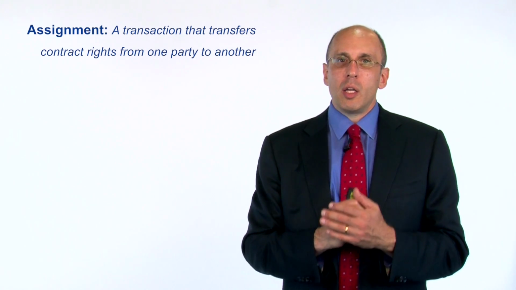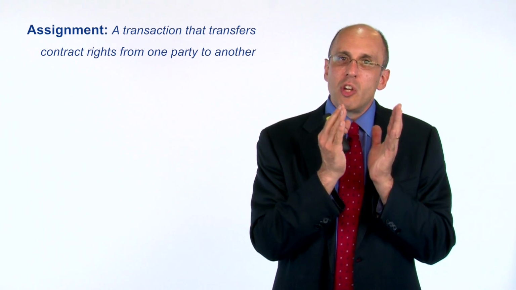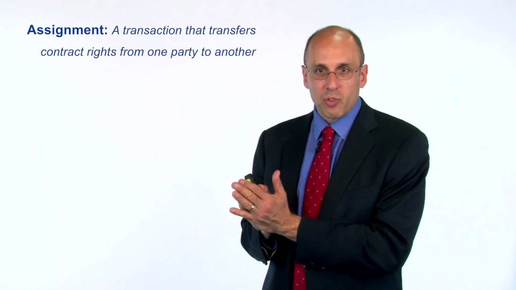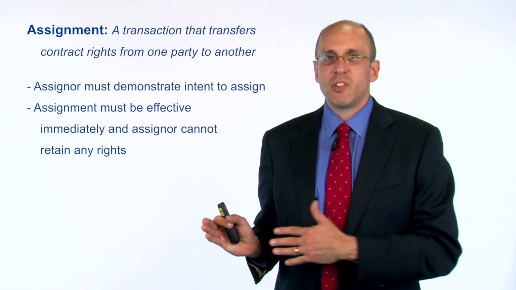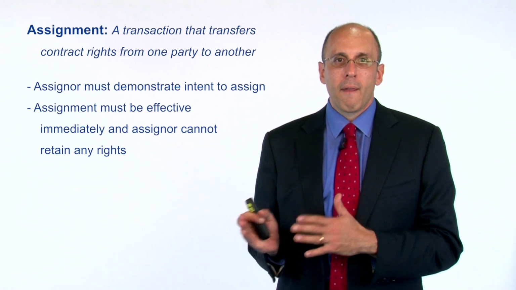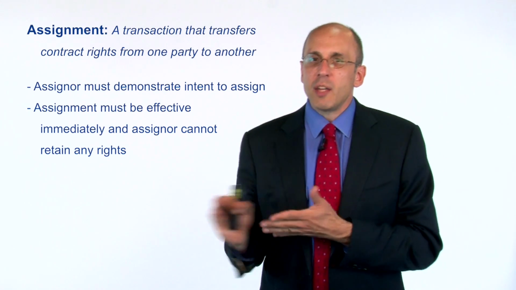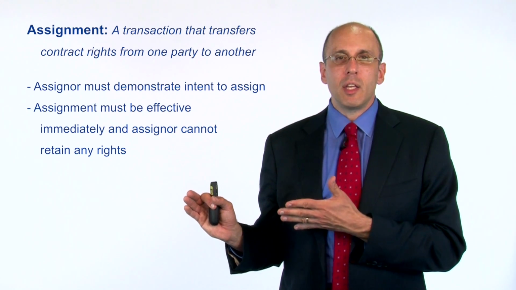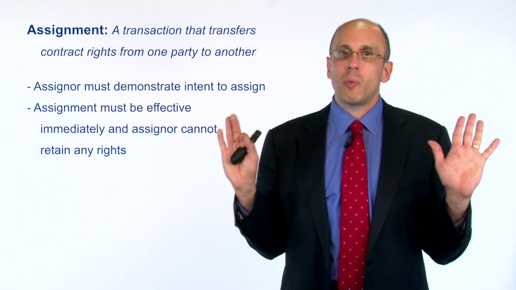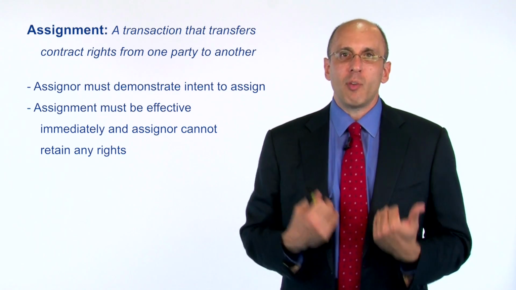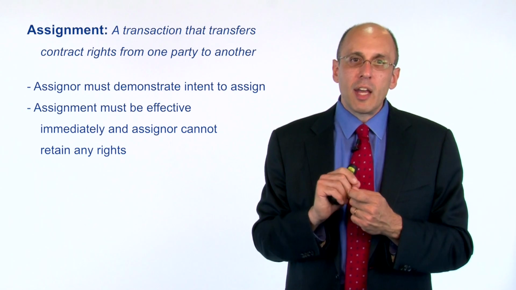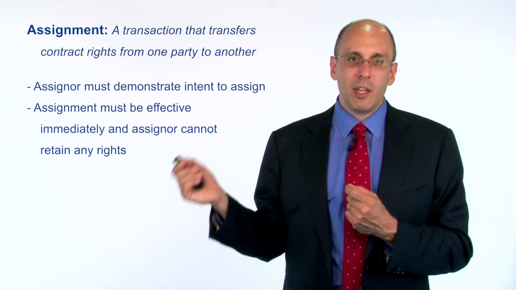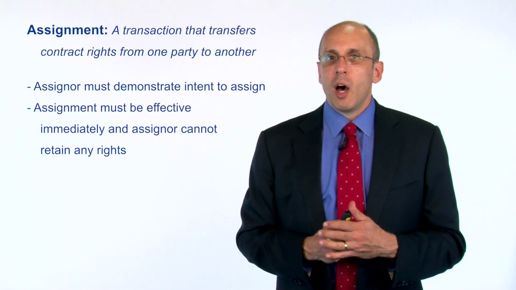Now, the assignment part transfers the rights from one party to another. And so if I demonstrate my intent to assign, then the assignment becomes effective immediately, and I no longer retain any rights. I'm not going to get whatever it is you promised to me. My assignee is going to get those rights.